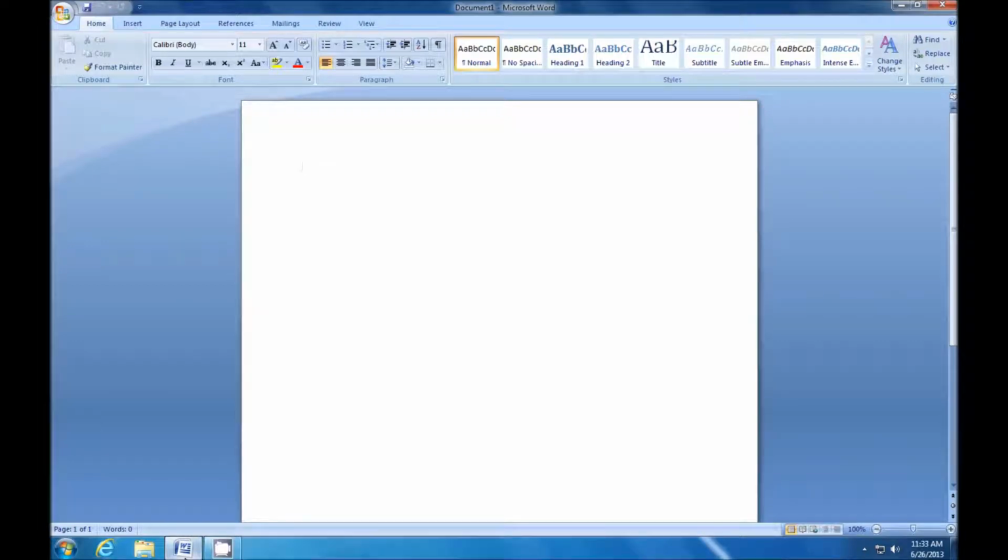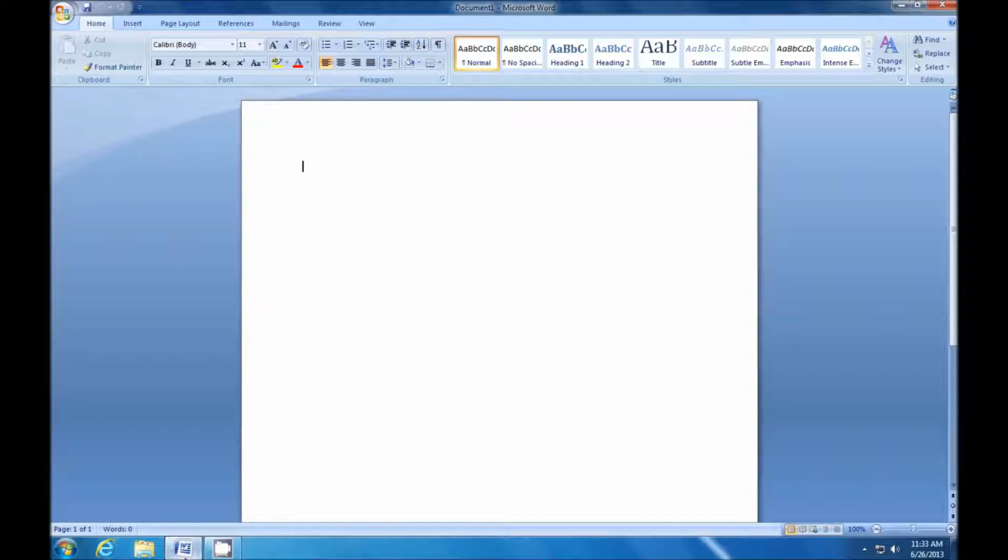Alright guys, I thought I'd take some time today and show you a default option in Word that is really, in my opinion, a horrible default option to have enabled. This has been enabled on every version of Word as far back as I can think, and I've been using Word since Office 97, Office 2000.